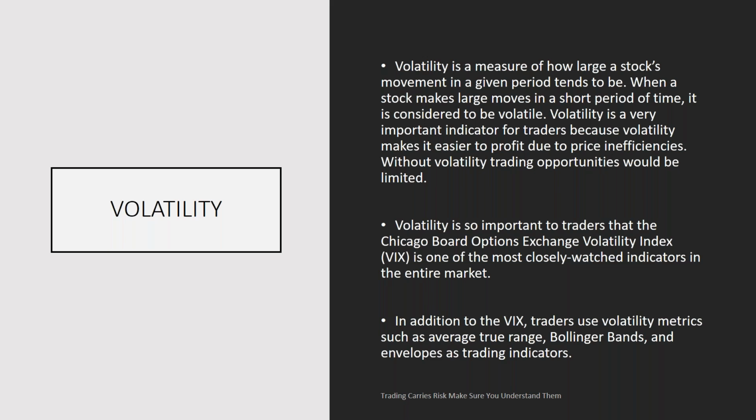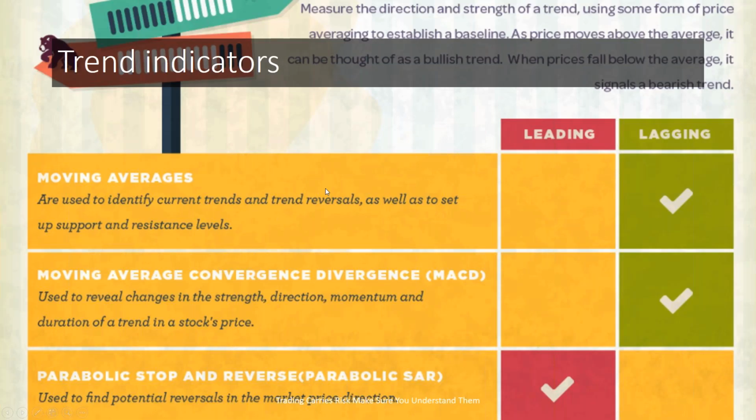Then we also have Bollinger Bands, and we have whole classes on Bollinger Bands. And then we have envelopes. And these will all help us understand the volatility in the marketplace. So going back to our first category, which was trend indicators, we have three very popular types of indicators. As we talked about, we have moving averages. Then we have MACD, which falls into many categories, but MACD is moving average convergence and divergence. But look at where they fall. Both of them are lagging indicators. There's very few leading indicators when we come to trend indicators.